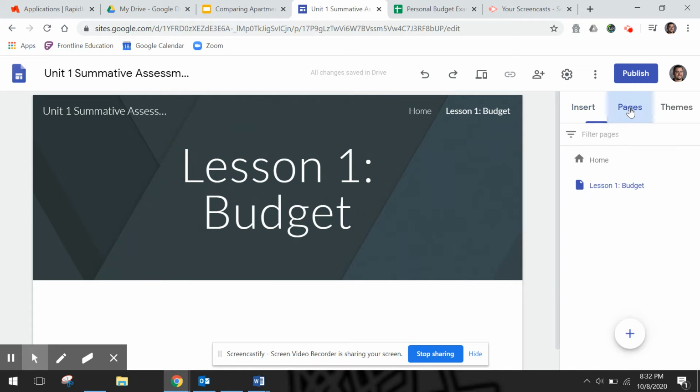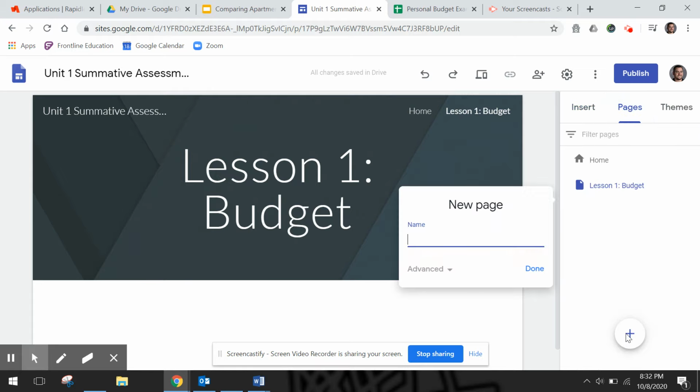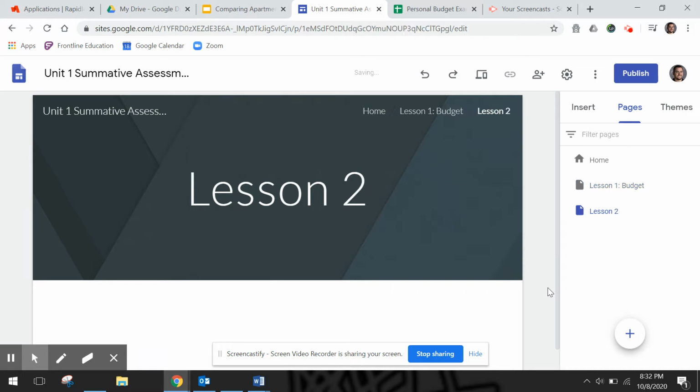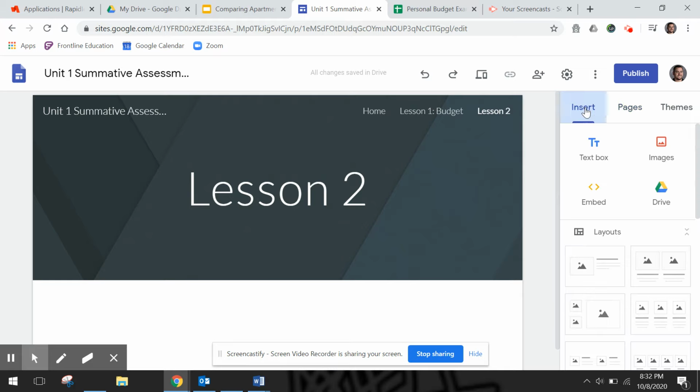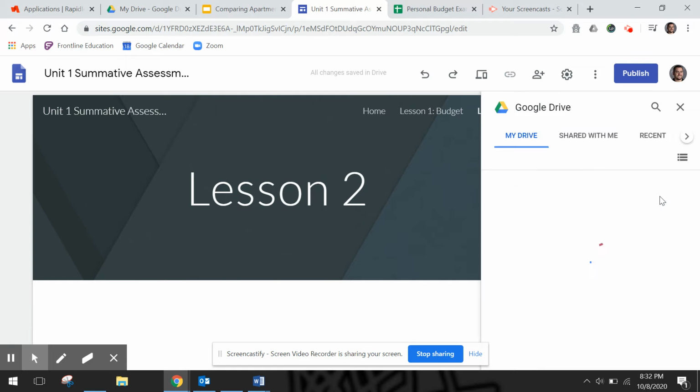Pretty simple. You just go to Pages here. You can add a new one. I already added the lesson 1 one, so let's say lesson 2. Now that's there. Now let's look at it. If you want to insert things from the web or, most likely, from the Google Drive, you just click there, go to Google Drive, and search.